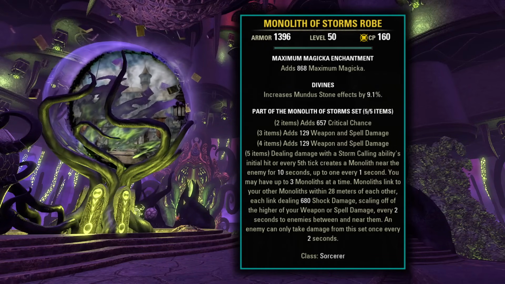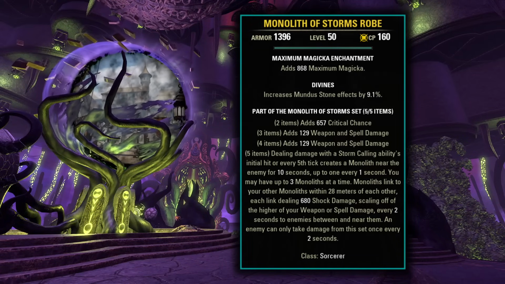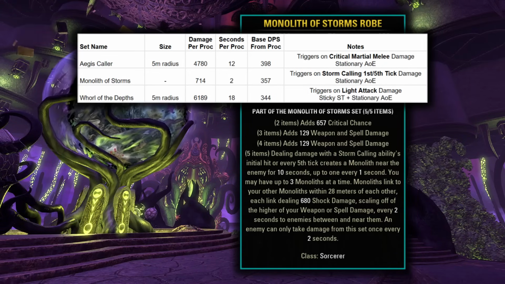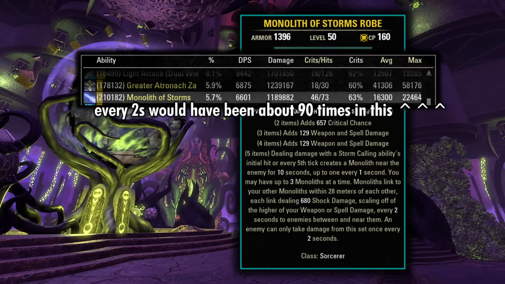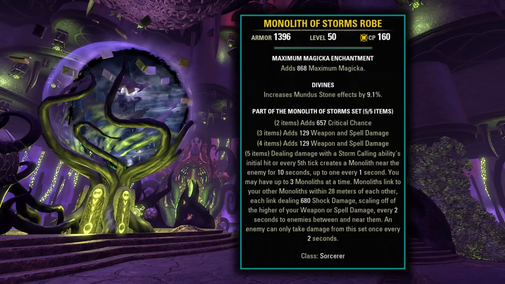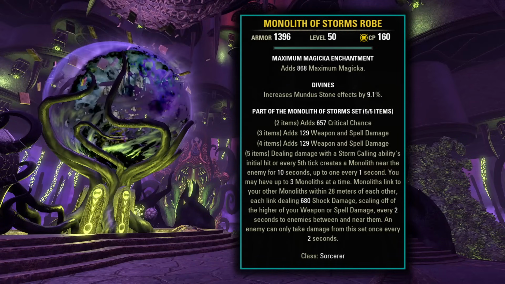So the base damage from this set, assuming it could hit perfectly on cooldown every 2 seconds, is actually not that bad. Once you consider the Sorcerer's increase to shock damage, it is slightly higher than what you get from the proc of something like Whirl of the Depths. However, in testing, it definitely does not seem to reliably hit every 2 seconds, especially if you just have it front barred, because you might simply miss one of those ticks because of that weird trigger condition of it only procing from initial hits and then also every 5th tick.